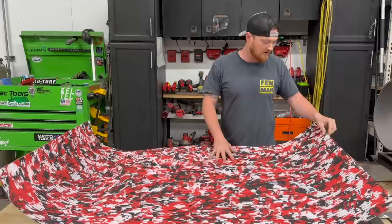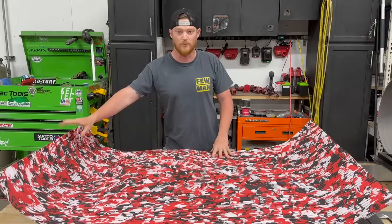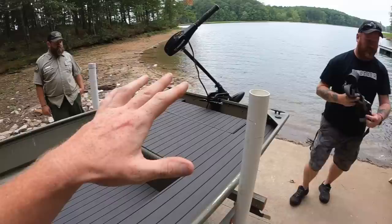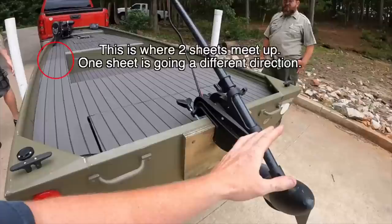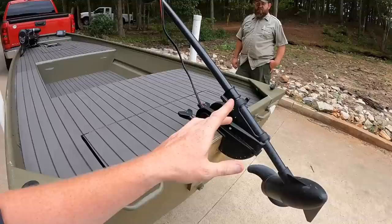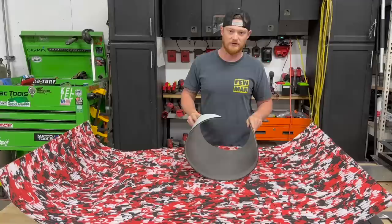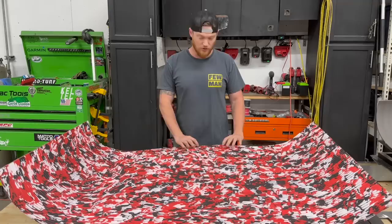This turf is directional, kind of like carpet — especially with a single color. The prettiest cut side usually goes toward the bow, and the frayed back side goes to the rear, to keep all the sheets straight when laying them out. The camo patterns cover up and hide imperfections a lot better than the flat brushed or two-inch teak cut options. The pattern breaks up any lines. Make sure all your colors — grays, mochas, blacks — are going the same way, which you can check better out in sunlight.